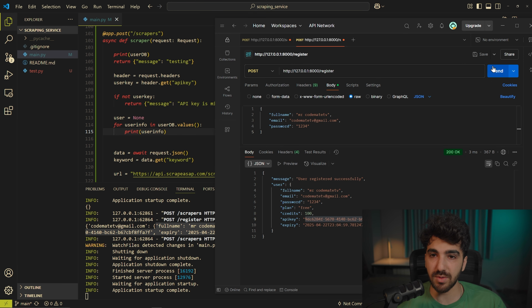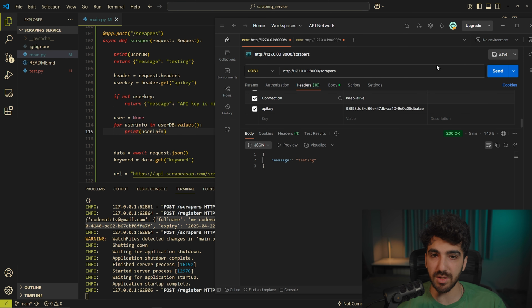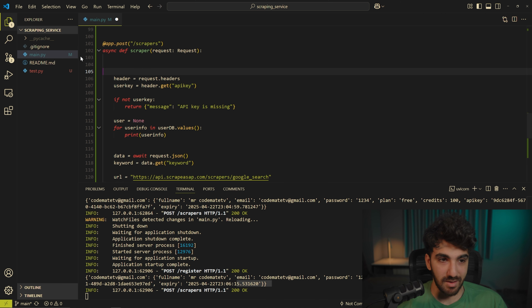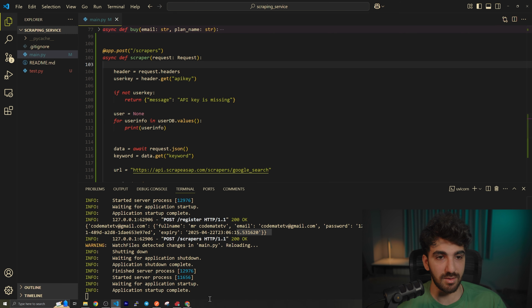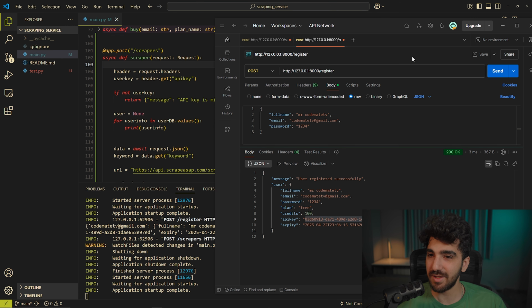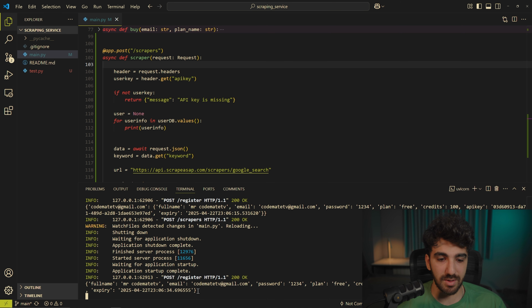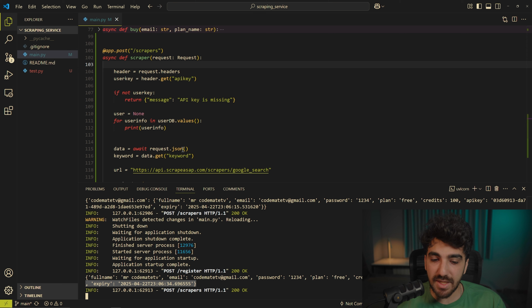Let me create the user. Nice. And let me just run this code. You can see that we have only one user right now, and it is the same. Once again, new user, and let me run this code. Exactly. And you can see that a dictionary is located inside another dictionary. Now we have a dictionary, and we can easily parse this.